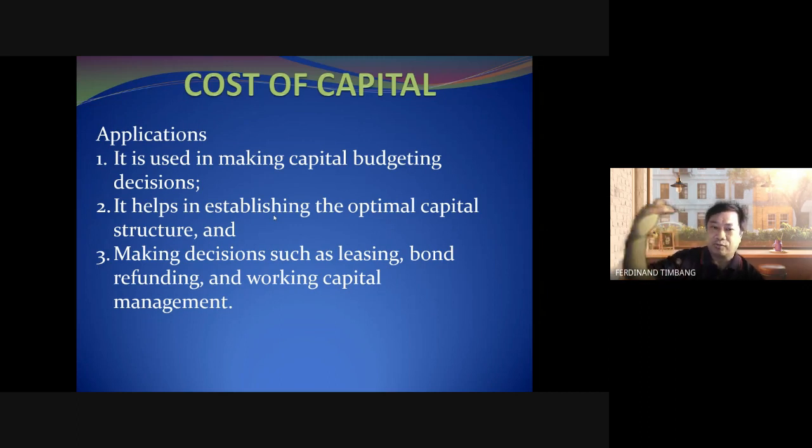Kung mataas ang cost of capital mo, mataas yung WACC mo, syempre. At kung mataas yung WACC mo, chances are, yung mga projects na tatanggapin mo, mas mahirap makalusot sa'yo kasi mataas yung WACC mo. So this affects definitely your decision making, no? So the reason why the cost of capital is very important.